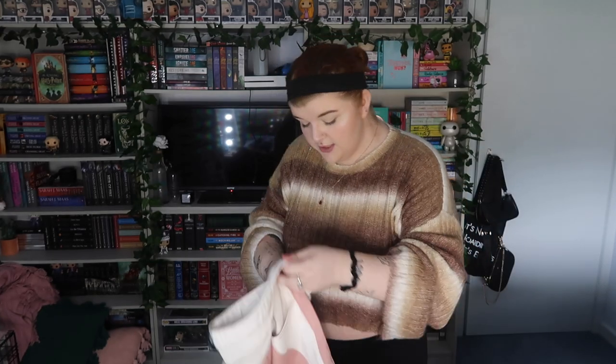Now for the jeans, because last time we had some hits and misses. This is probably the biggest fail of my life — they were a little tight and snug. What I got this time is the Kerbin Plus Patchy Straight Leg Jeans, $54 Australian in size 3XL. From the photo it's basically a color-block pink and white moment. One leg is full pink, the other lighter pink shade, and the opposite leg has all the colors combined. The back has pockets.